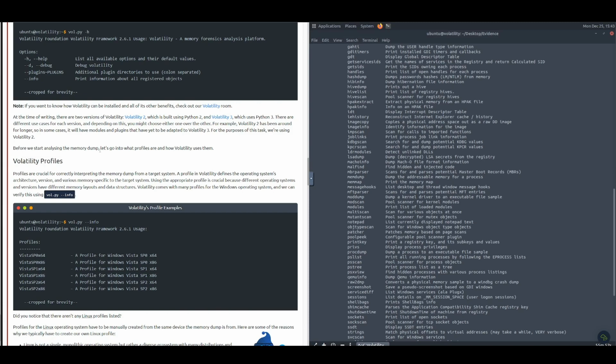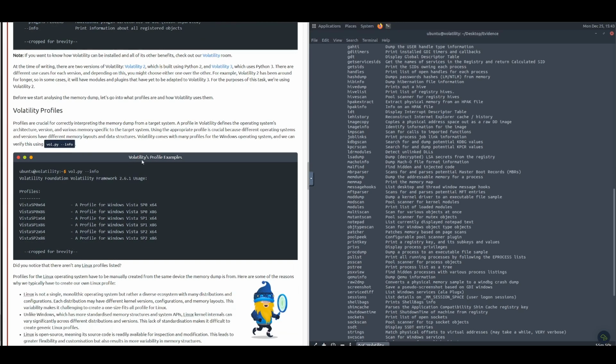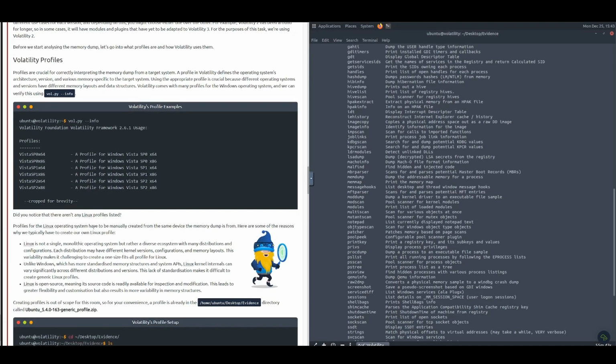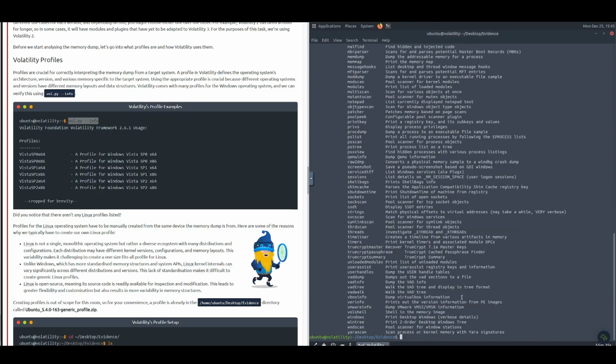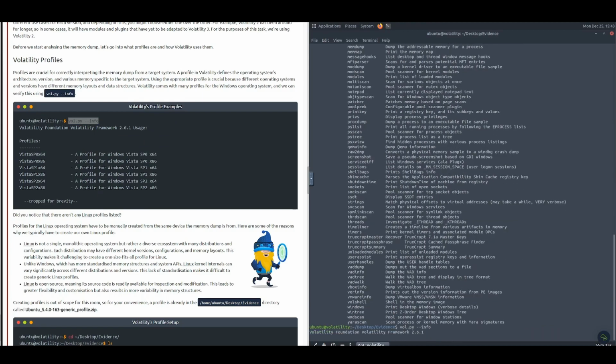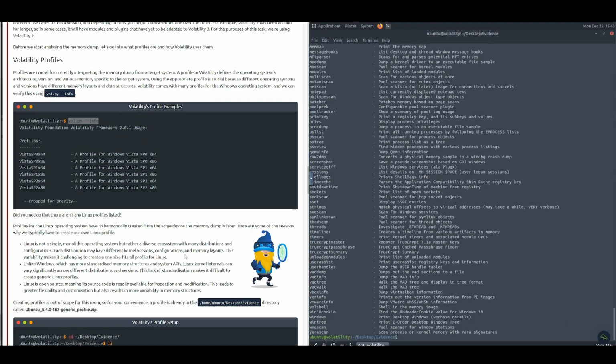Before we start analyzing the memory dump, let's look at what profiles are. We have different profiles here, Vista SP0, and so on. Apparently, we don't have Linux profiles, which is weird.